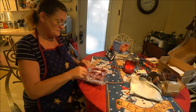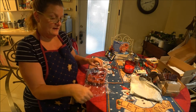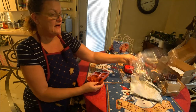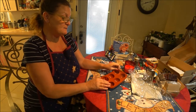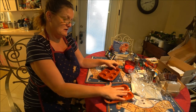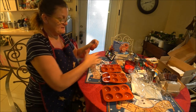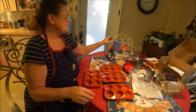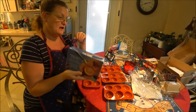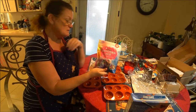This is going to be hot chocolate bombs! Everybody's tried doing them but I thought it was cool and I wanted to try and see how well it would work. I had to get the molds - they give you one, two, three, and four molds. That's what you get for the bombs.